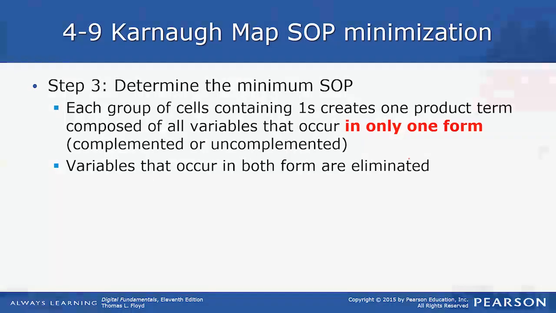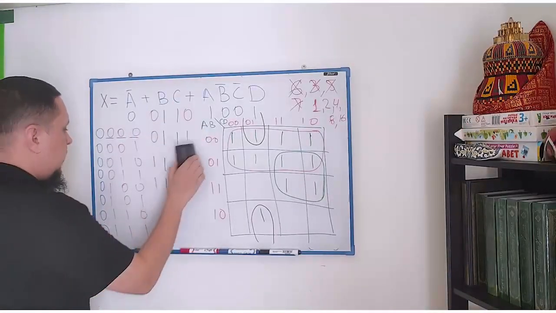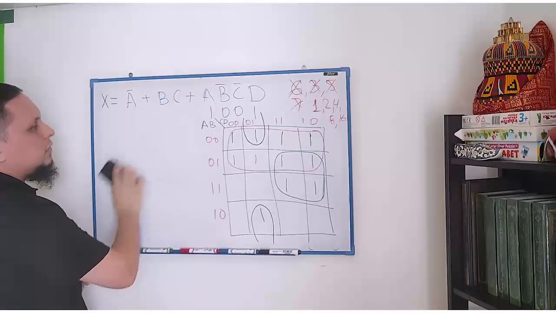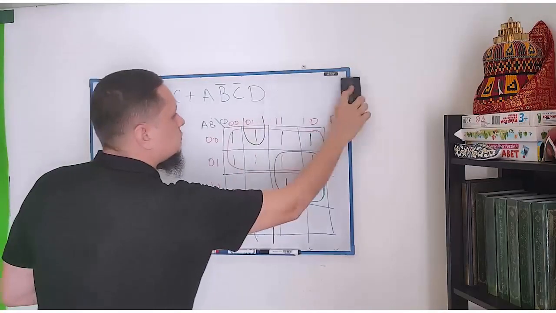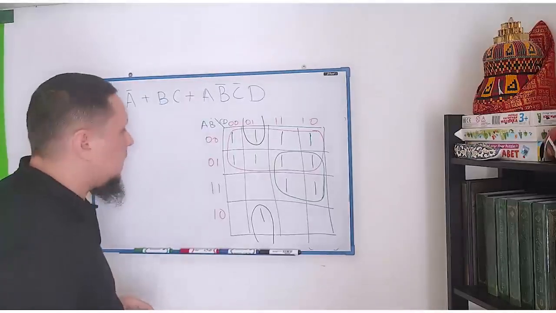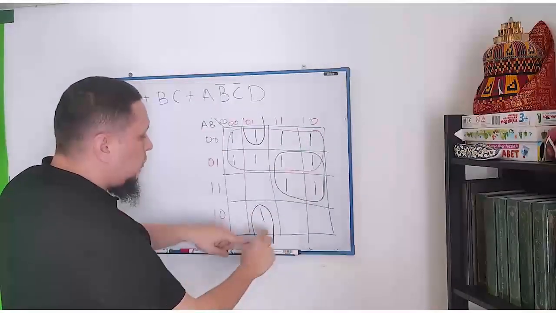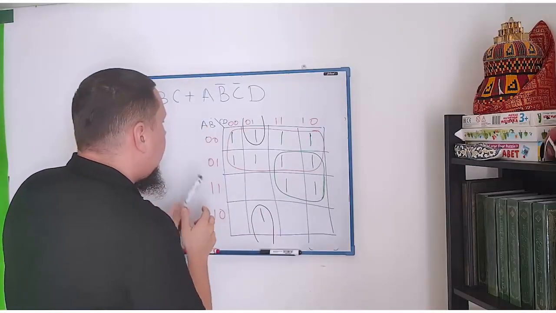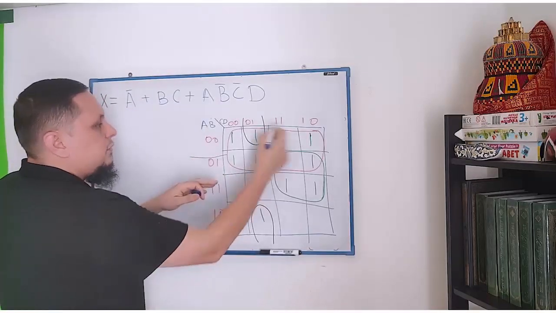So what does it mean? Let's look at this expression here. Let me erase the unnecessary parts. Okay, let's focus on the table. We already did the grouping. What we have here is first an 8-bit group, a 4-bit group, and then the third group with 2 bits. Now, first let's analyze the variables in this first group.